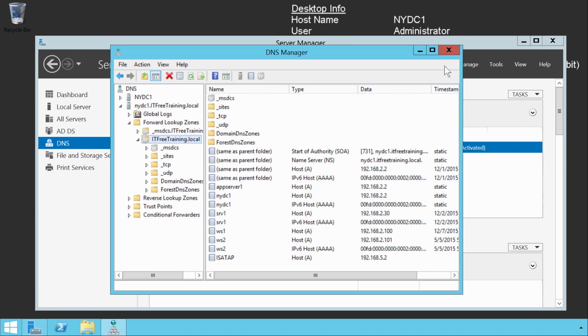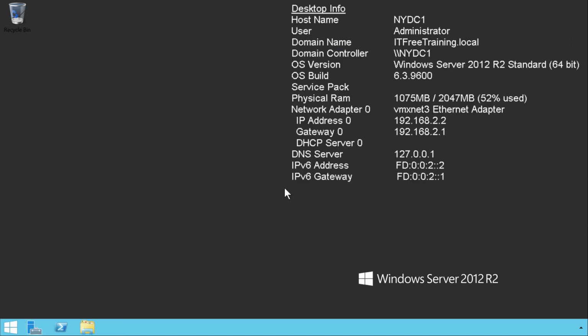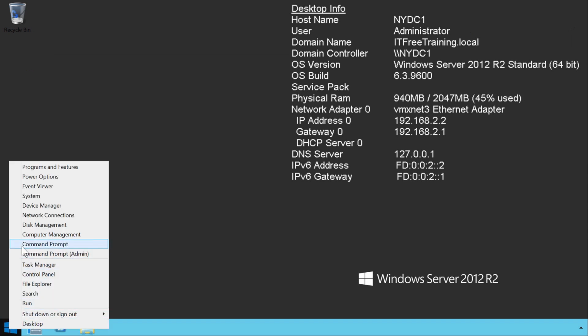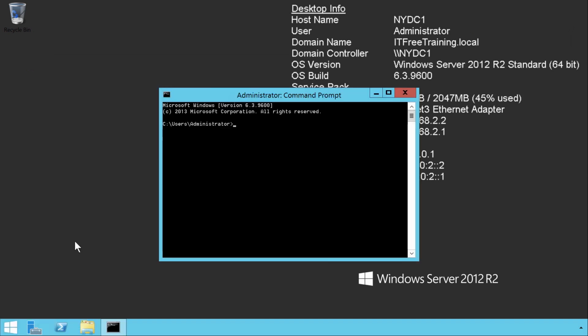You can see the process of adding the record is pretty easy, but unfortunately, it is not that easy. To show why, I will close DNS Manager and then open a command prompt. Once the command prompt is opened, I will attempt to ping ISATAP. You will notice that the request for ISATAP could not be resolved. This is strange since I just created the record for it. What has occurred is that by default, the DNS server will not resolve requests for the record ISATAP.